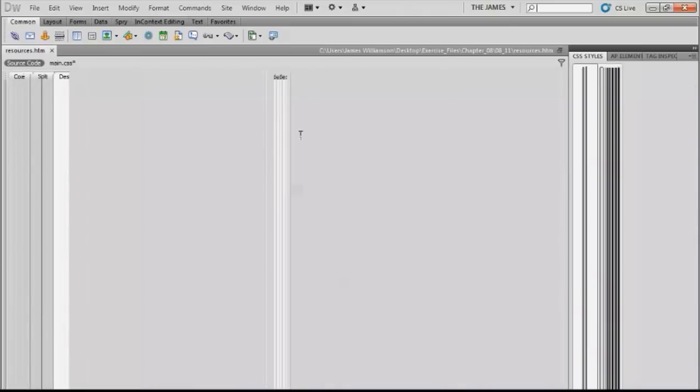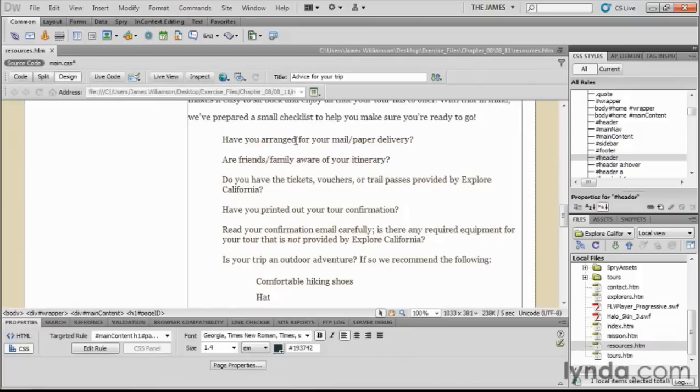Now, I'm going to scroll down a little bit further, and I want to show you this list we've got down here. So this is a bulleted or unordered list, but you may notice that we're not seeing any bullets. The reason for that is in one of the other selectors, we're setting the list style property of our UL to none. That tells any browser or user agent don't display numbers or bullets depending upon what type of list this is. This is a really easy way for you to do custom bullets for your lists. You can tell the list not to display as a list, and then you can use a background graphic for the individual list items and use that as a bullet. So that's what we're going to do here.